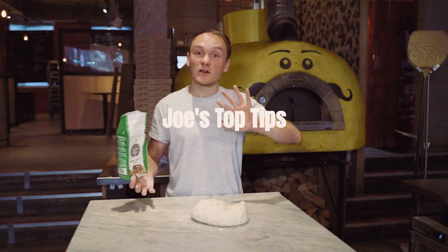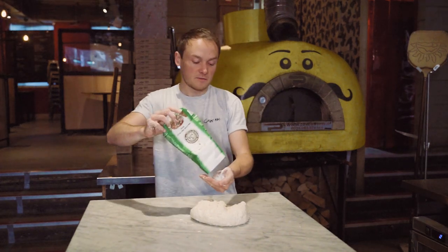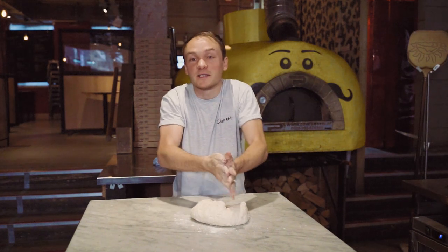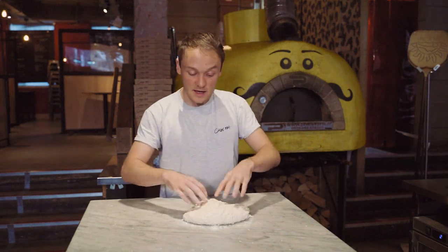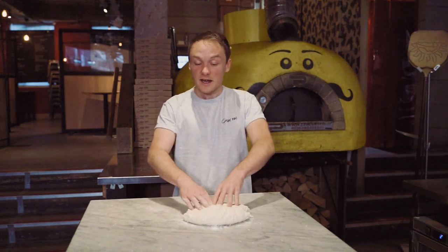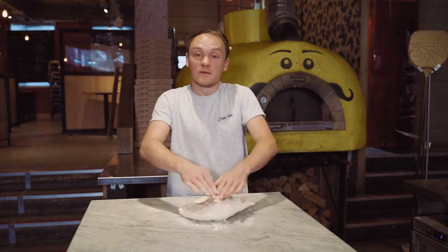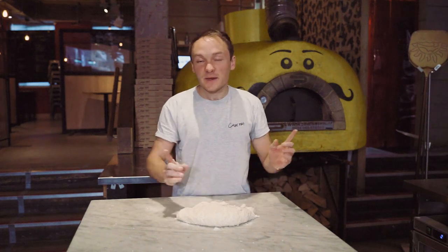A quick tip at this stage: if your hands are covered with sticky dough and it's annoying you, just take a bit of the leftover flour from your pack and scrub your hands together. If you do this with water at the sink, it's only going to get more sticky and more messy. Start with clean hands. Why we're kneading this dough: we're trying to build up the gluten, which gives it its elasticity, and making sure all the ingredients are properly mixed throughout. The last thing you want is one pizza that's super salty and one that's balanced. We have to give it some hard work — or chuck it in a mixer, but that's boring.